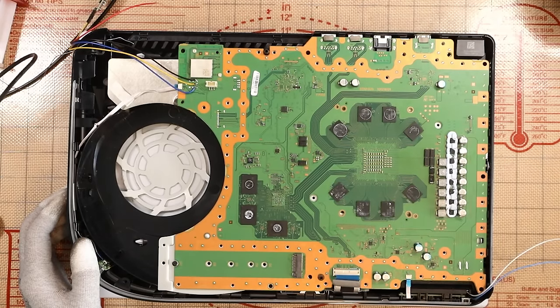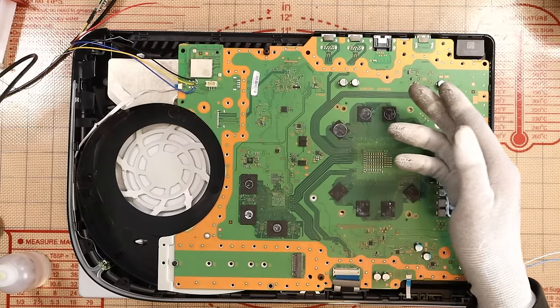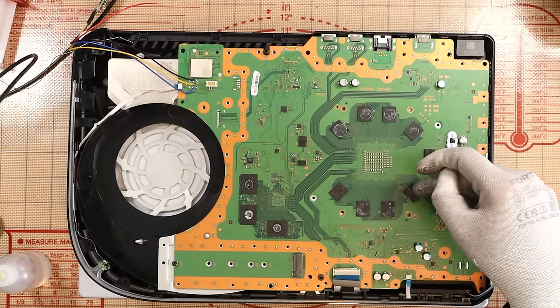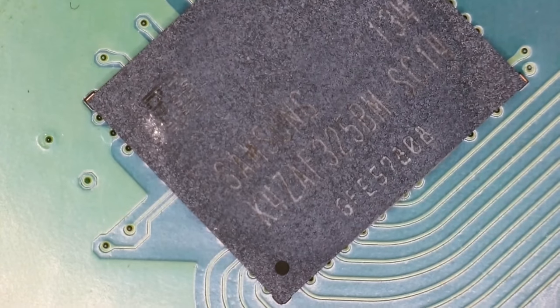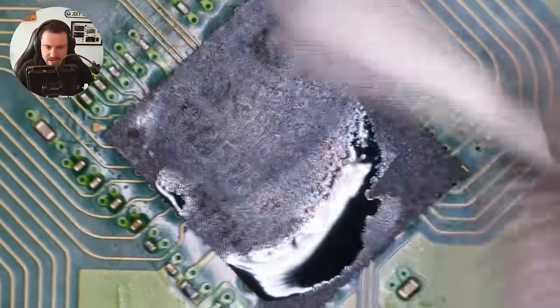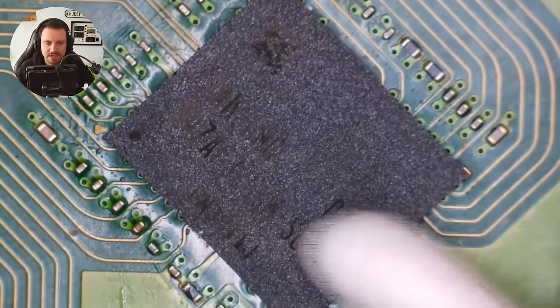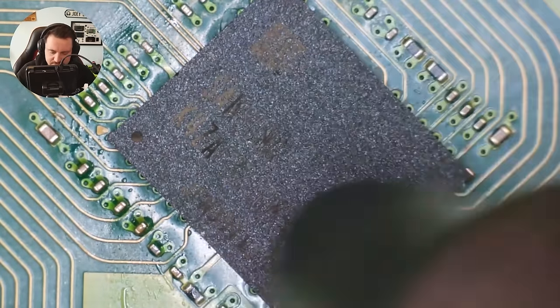I think this one is the one having the issue. After checking Toltec Merc's video, I think I'm right that this is number five. Also confirming what type of RAM this is — that says Samsung. So I don't actually have any RAM off the boards that is Samsung. I found a donor here which has already been replaced, so I'm going to take this off and hopefully the chip itself is okay, and then we're going to need to reball this one and put it onto the other board. I'll walk you through that process.